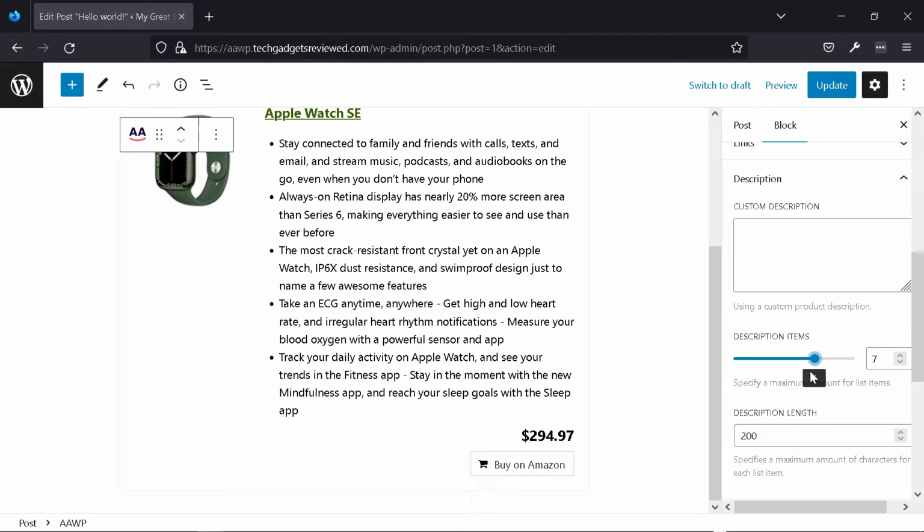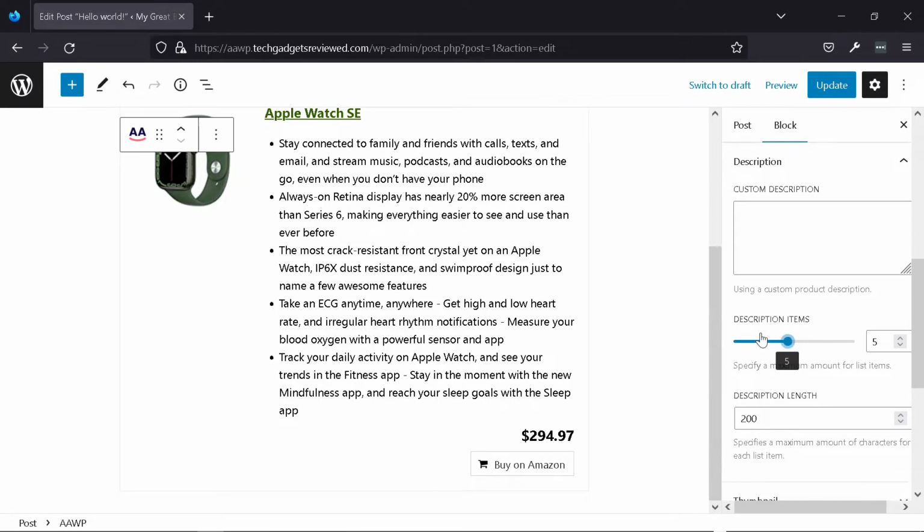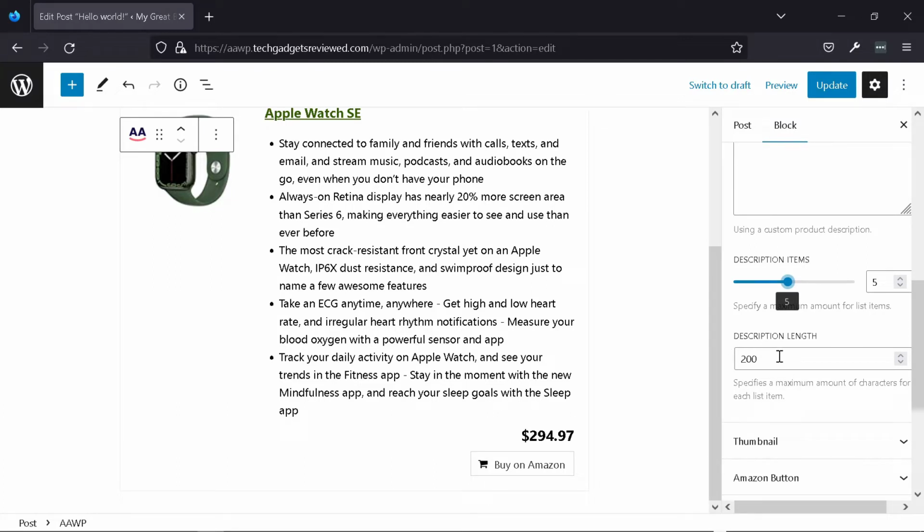In this case, it looks like there's only 5 available, so we'll put it back to 5. Okay, so it also says how long the description can be. So if I go 1200, right? If we had more than 1200 characters in here, it would pull it all in. But it doesn't. So that's really what happens there.